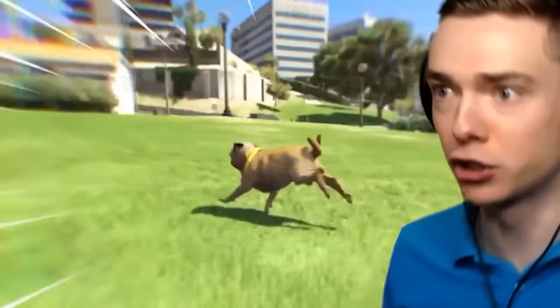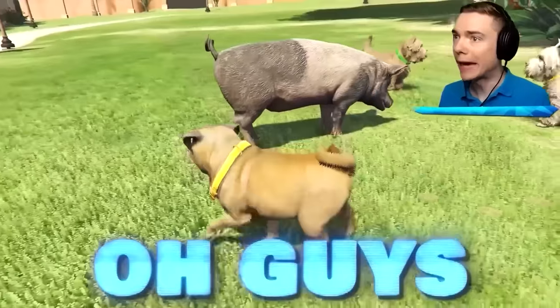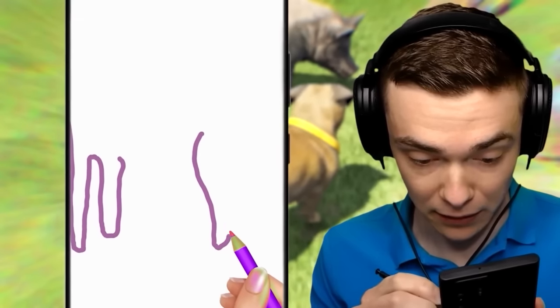Oh, this is great. Look at us go. Yes. Hey, look at this, more dogs. Can we play with the dogs? Wait a minute. That's not a dog. That's a piggy. Oh, guys, should we become a pig? Well, let's draw it. So he's got some hooves that are kind of thin. Little leg over here as well.